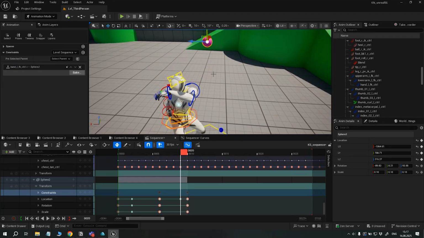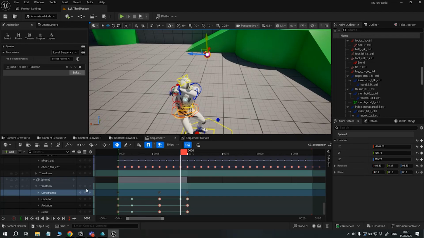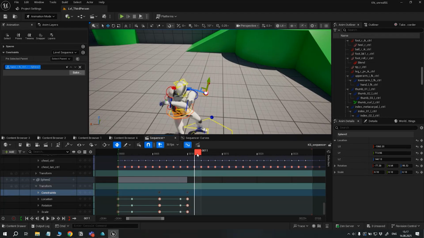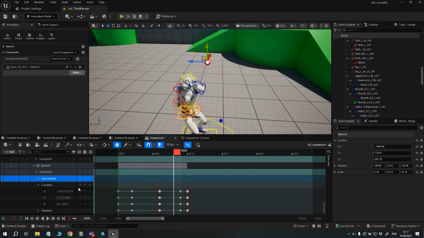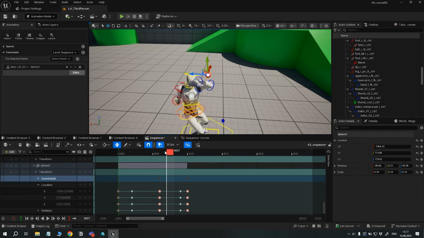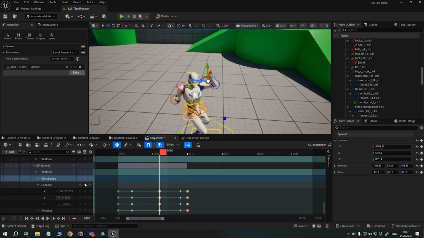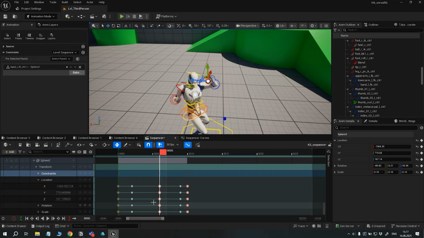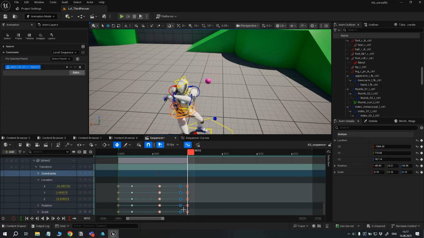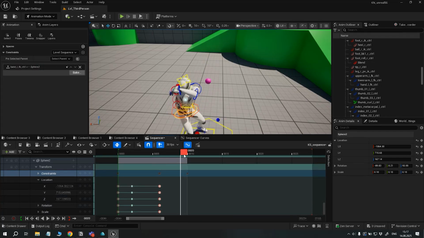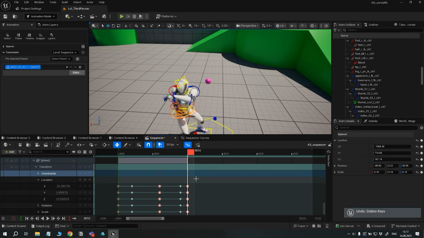Like somewhere here. Okay, let's see why it didn't work. Let's key the location. Let's try to delete this. Let's not delete this.